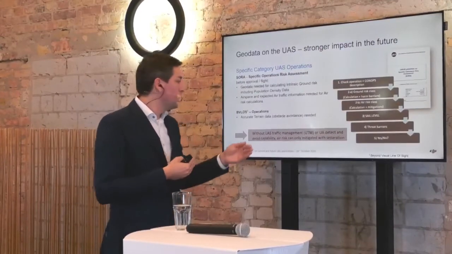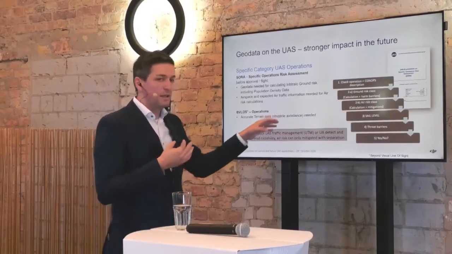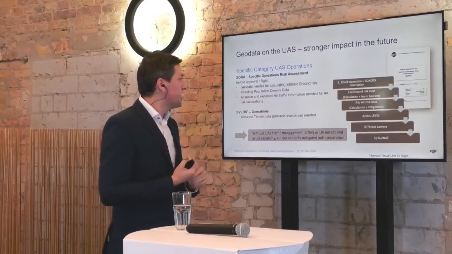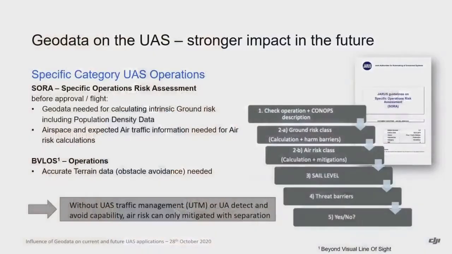So the way it currently works, we are speaking about separation. What is needed for a complete UTM is active management of the UA, to really have the proper air traffic information on the flight, and not only when I do this approval in advance, because there is a gap between what is planned and what is tactically in the air. And then also during flight, especially for beyond visual line of sight flights, you need proper terrain data, because we are still usually in very low-level flight and you don't have the pilot directly seeing the drone. So the data set needs to be very accurate. It needs to be trusted that this BVLOS operation can take place from an obstacle point of view.